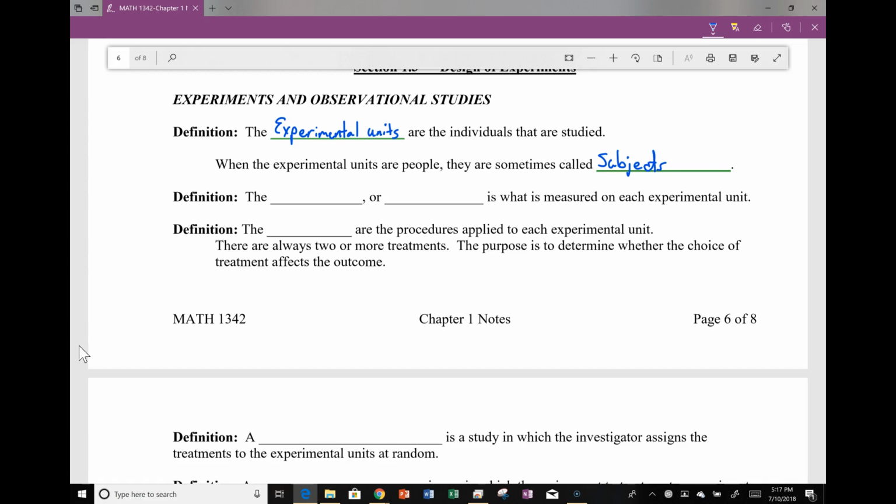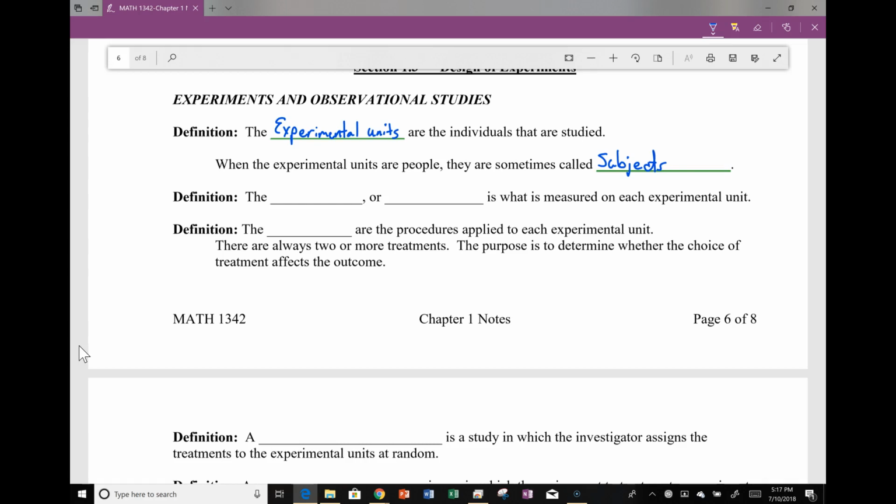So the experimental units could be what happens to fruit flies when we do a certain thing to them. Maybe we keep them in cold temperatures, or maybe we keep them in warmer temperatures and incubate them. Maybe we put them in some type of other gas or something. But in other words, who are we looking at? Who are we talking about? Who are we changing the subject of?